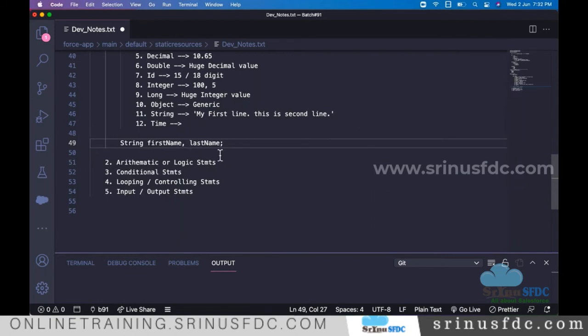All those are string types, right? I can say string first name, comma, last name, comma, let's say city, comma, country. Whatever the string values are, you can define them separated with commas and end the statement. Now we have allocated four memory locations.